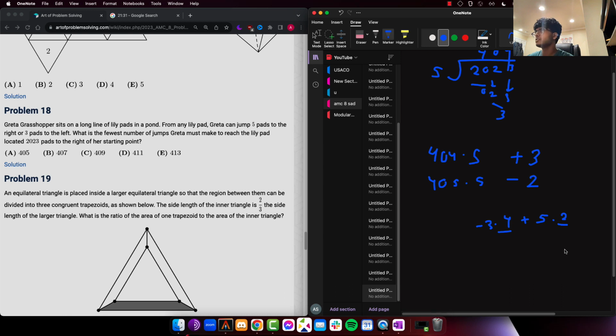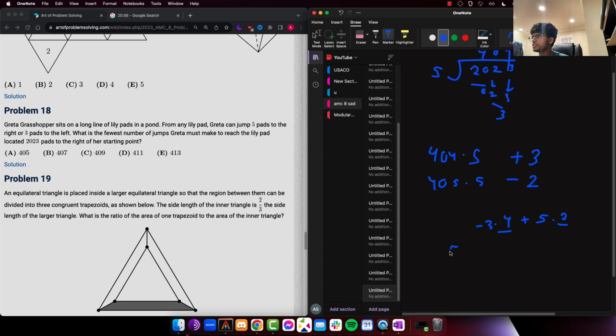Can we do better? Can we do 409, for example? Like, what if we do this one, right? 404 times 5. There's probably a way to do this with an equation, honestly, that I'm just not seeing. 404 times 5. Plus 3. Okay, so 400. How do you get a plus 3 out of this?